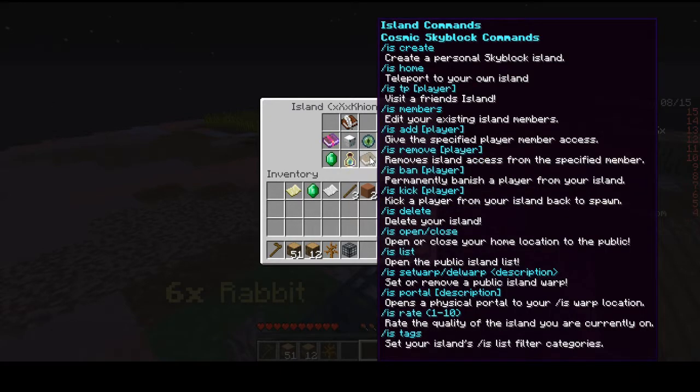Right here would be a list of all of your island commands: is-create, is-home, is-tp, player name, members, how to add a player, how to remove a player, ban, kick, delete, how to lock and unlock your island, is-list, which shows you all of your island lists all in one place.